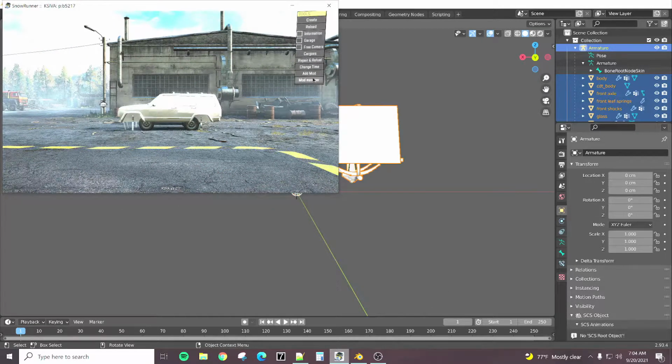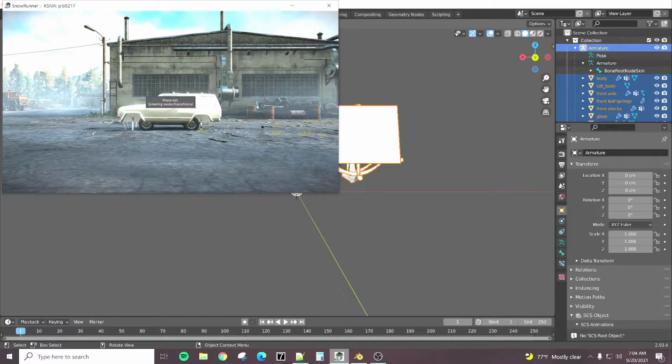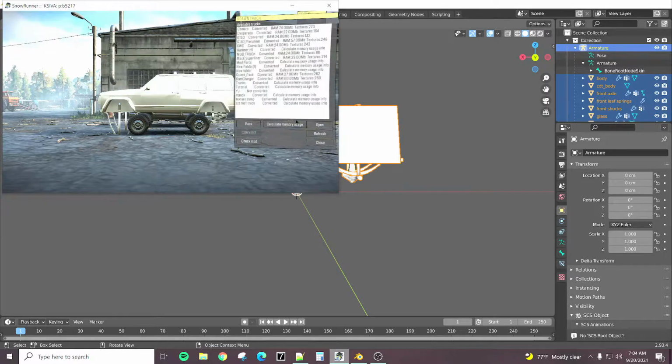Back to here, mod manager, apply tutorial truck, reconvert it. And we should see this whole truck pop upwards. Are the axles still stuck underground though? I'm not sure why that is.